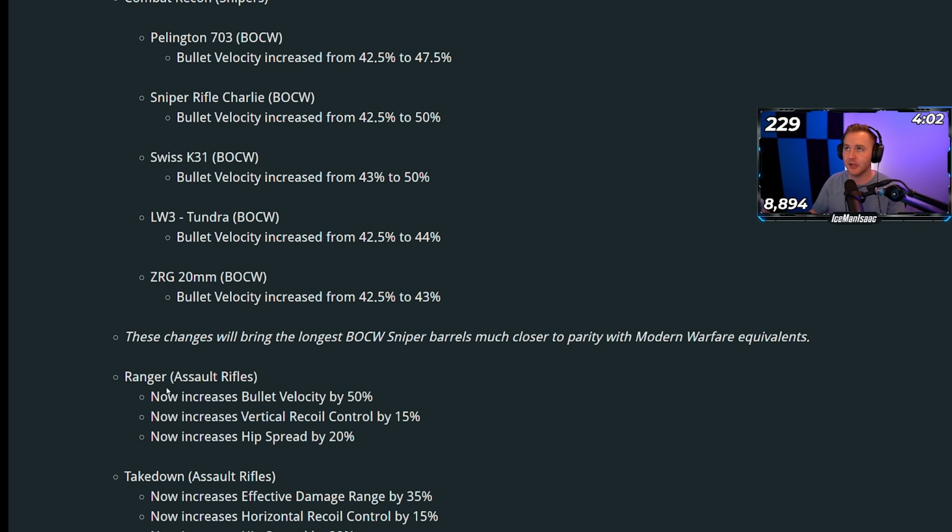Ranger. We typically use a Ranger on something like the Krieg. Now it increases bullet velocity by 50%. Now it increases vertical recoil control, so it's more control, by 15%, and increases hip fire spread by 20. Wow.